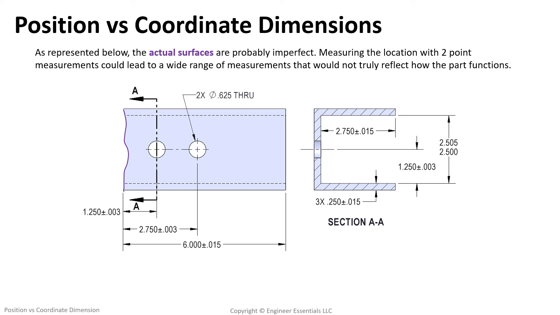For example, let's look at this imperfect part here. Traditionally, using directly applied tolerance dimensions, a two-point measurement would be used to verify the location is within tolerance. However, if the face on the left has any form error like we see here, and it's not taken into consideration, this part would be rejected and fail because the value is too small.